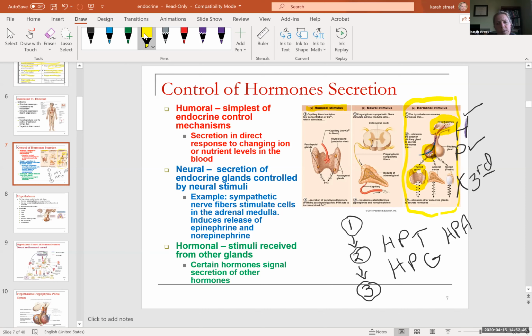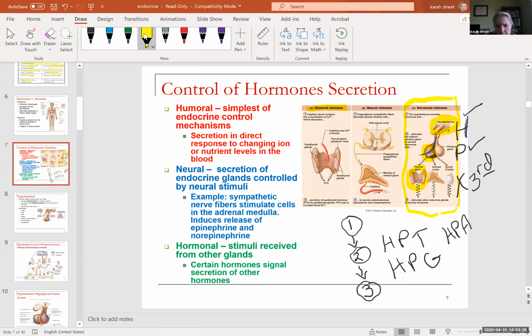If your blood glucose levels get too low, that is also a signal. It will also signal the pancreas. And in this case, the pancreas will release a different hormone called glucagon. And I'll talk about this more later on in the lecture. Glucagon, just to give you a little teaser, is a hormone that basically tells you what the problem is. Glucagon, glucose is gone. And glucagon tells the liver to release stored glucose into the bloodstream because glucose is the primary fuel for your brain.